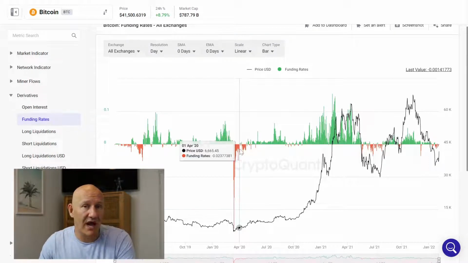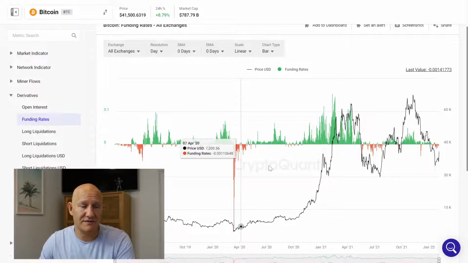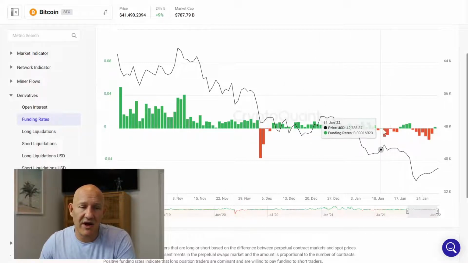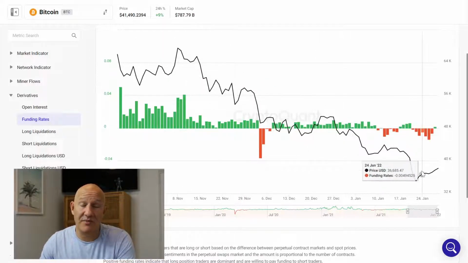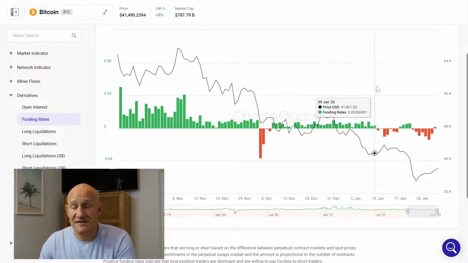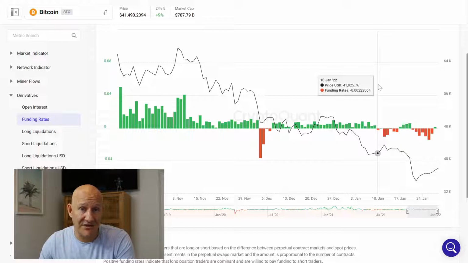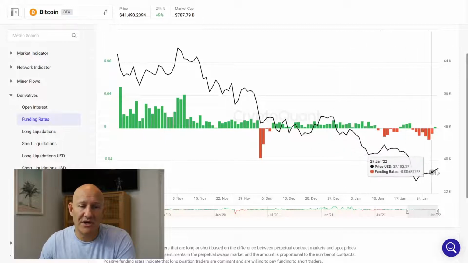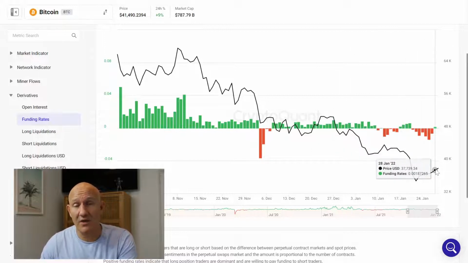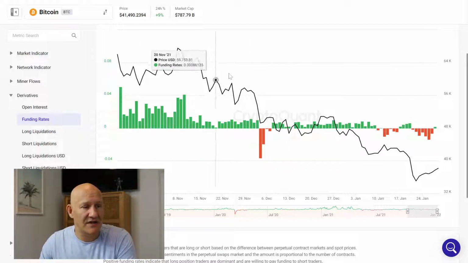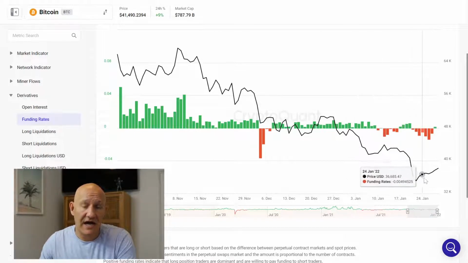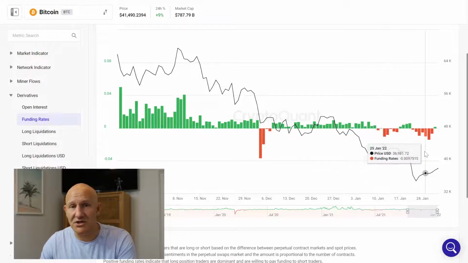The funding rate can be a really good way of anticipating future market reversals. What you can see here is that the funding rate went particularly negative as the price of Bitcoin was falling. This is often seen as an indicator that the market is about to reverse, because what's very common in leverage trading is that at extreme points in the market, the futures market can be a way of having insight into market sentiment. As the market has fallen, at this point it's already pulled back 50% from all-time highs, so the sentiment in the market is extremely bearish.